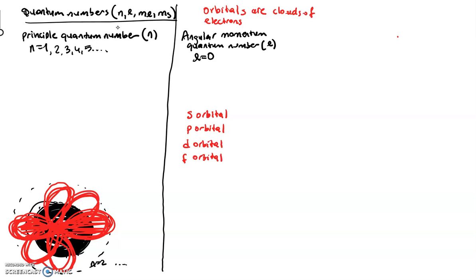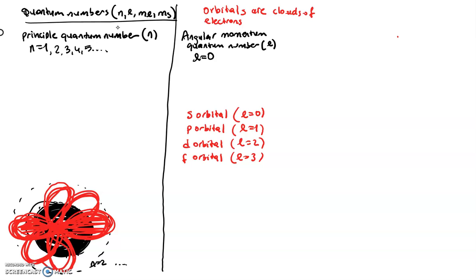So here we're going to talk about four different kinds of shapes. So far we know that the sphere one is s. The dumbbell type is called p. And we've got d and f shapes. These are even weirder shapes, so we are not interested in them here. So we've got shapes, and we have different kinds of shapes on every shell. We need to number them, because quantum numbers are going to be numbers. So we need to quantify with a number. We're going to code it like this: s will be l equals 0, p will be l equals 1, d will be l equals 2, and f will be l equals 3.